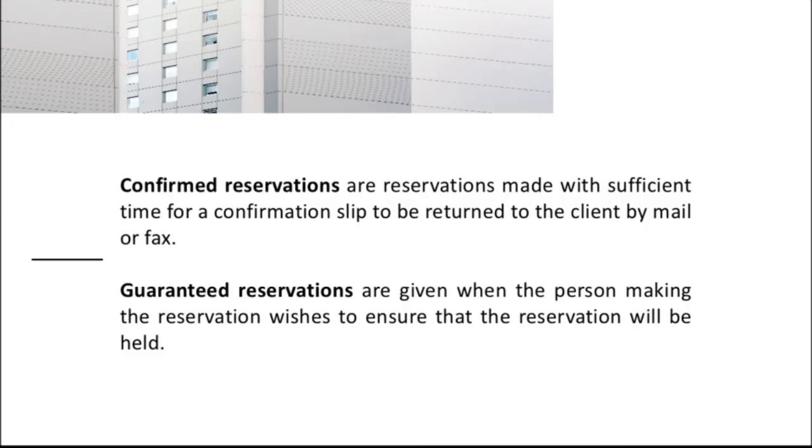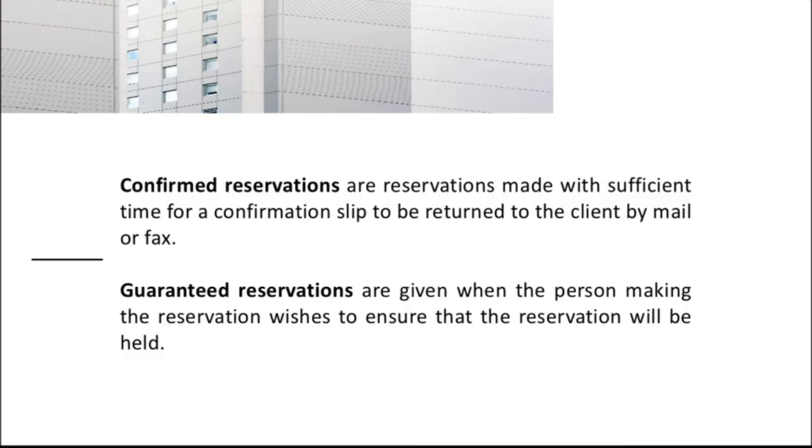Ibig sabihin, itong confirmed reservation, it is being generated by the computer. Syempre, gagamit ka ng computer, you have to use the printer, and of course, you have to indicate the confirmation number, yung date of arrival and departure ni guests, kung anong klaseng room yung kanyang binook, kung ilan sila, how many number of guests, or the packs, and of course, the number of beds, type of beds, and any special requests. All of that is included in the confirmed reservation.